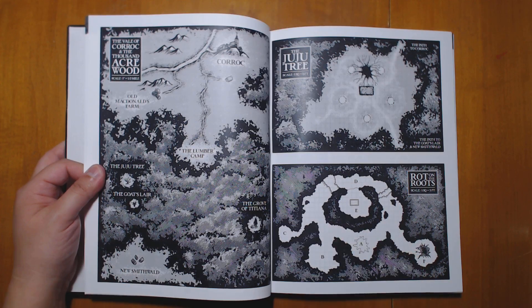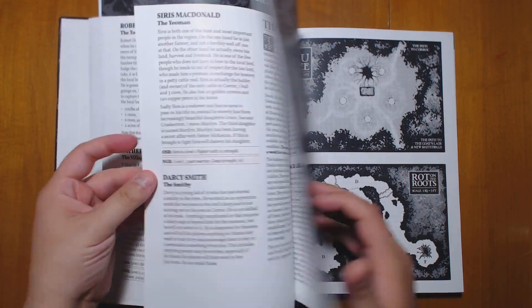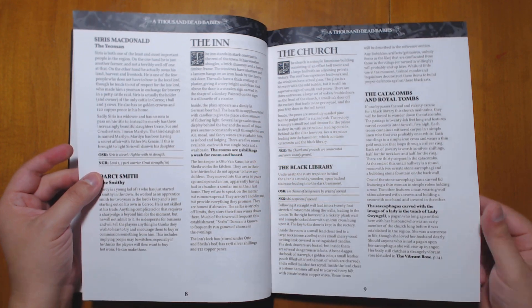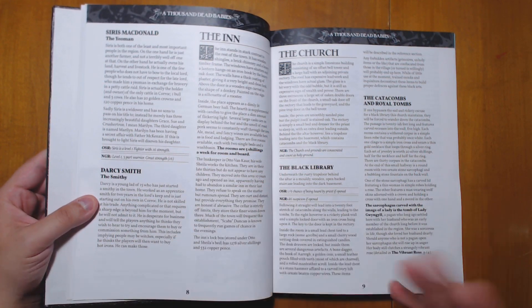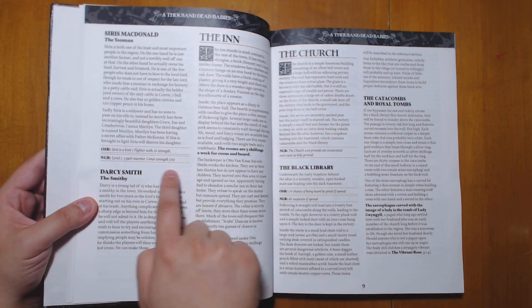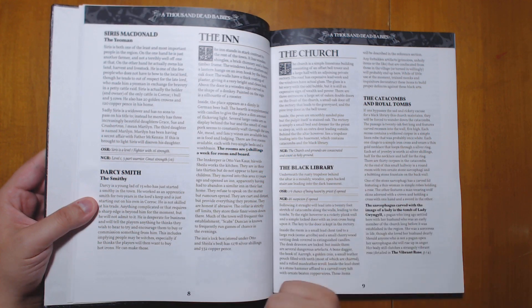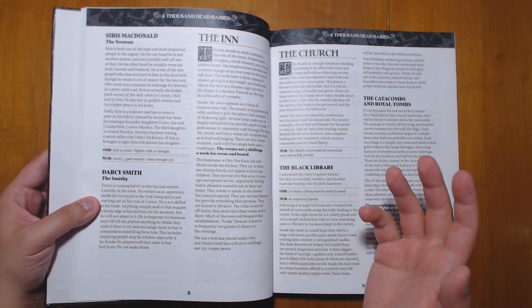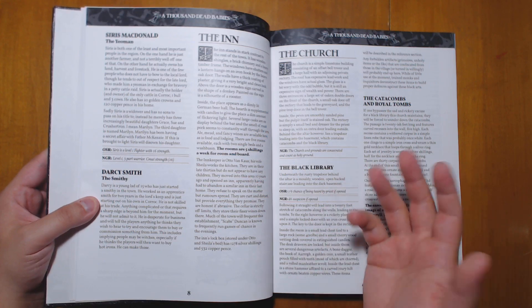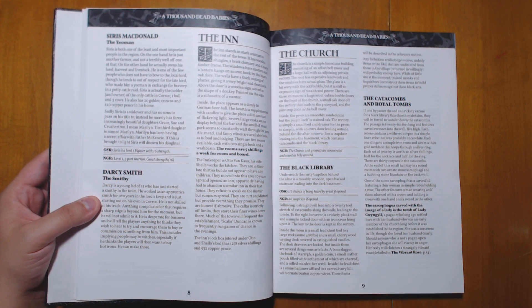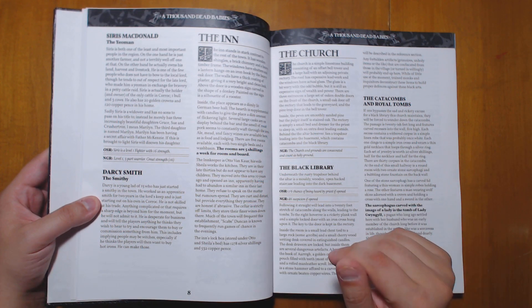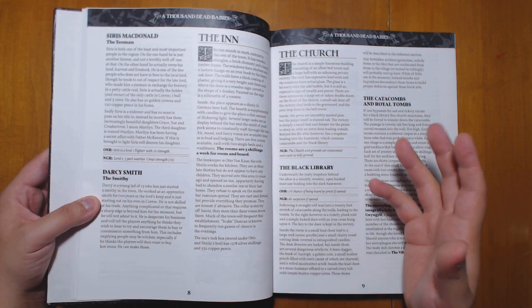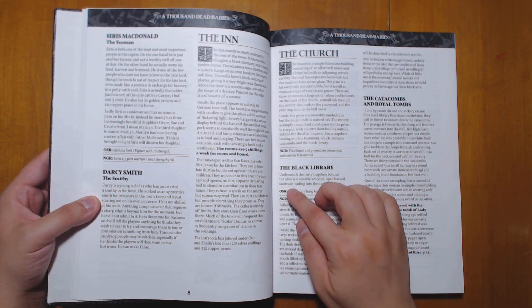There's a couple small dungeons here that you can explore as you go through this adventure. The layout is done by Jez Gordon, who as always does a fantastic job. We have a number of NPCs. And as you notice, you'll see this throughout the book. Whenever you come to an NPC or a monster, they're going to come with two different stat blocks, for lack of a better word. One is a standard OSR and one's called NGR that stands for Neoclassical Geek Revival, which is Zarkov's personal OSR retro clone thing, his own personal game for running these types of adventures.